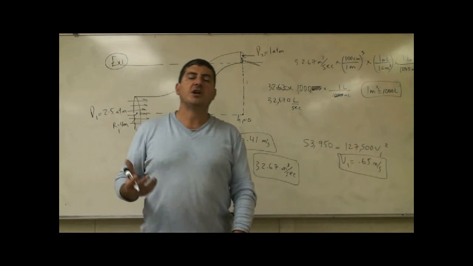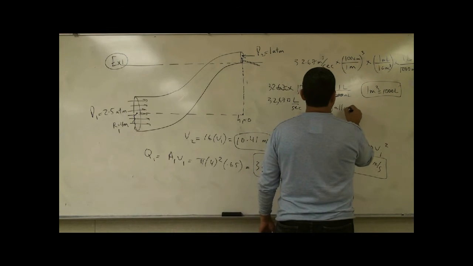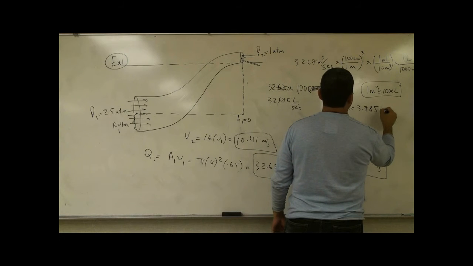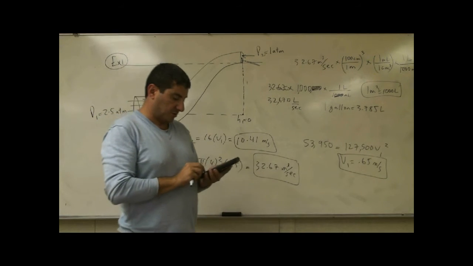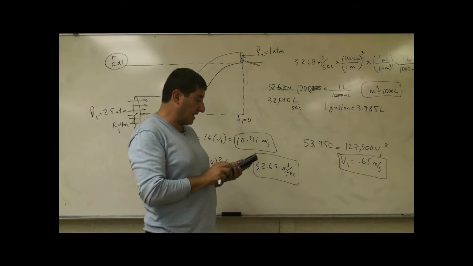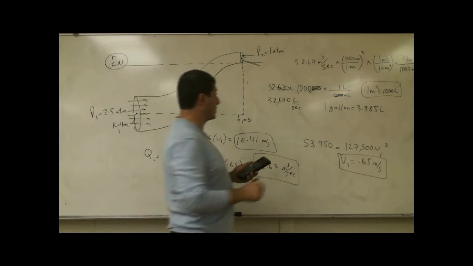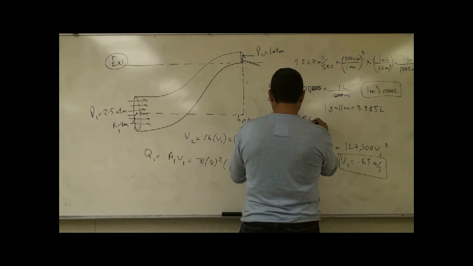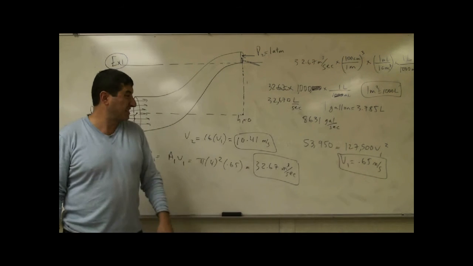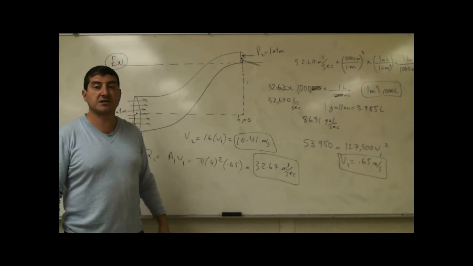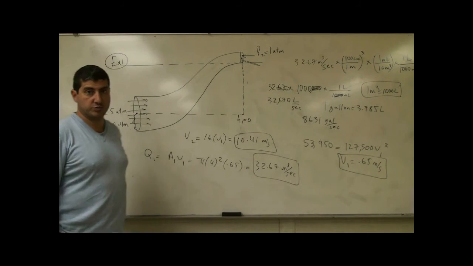If we want to convert that to gallons, we say one gallon is 3.785 liters. So we divide this number, 32,670 by 3.785. We get 8,631 gallons per second. 8,000 gallons of water per second are going to be coming out. And basically, that's the volume flow rate through the whole tube.